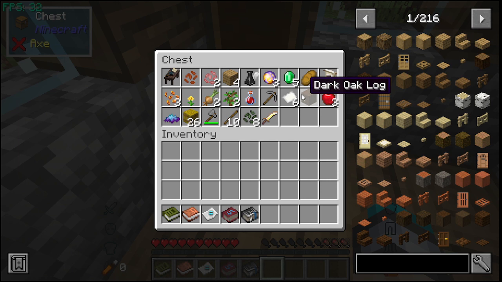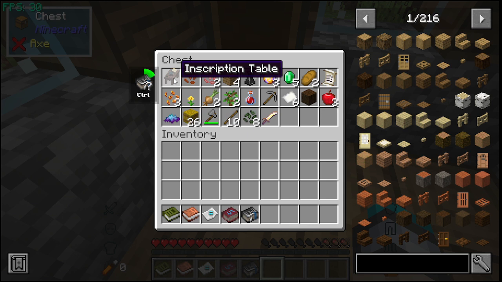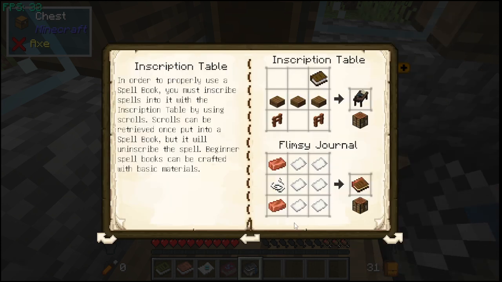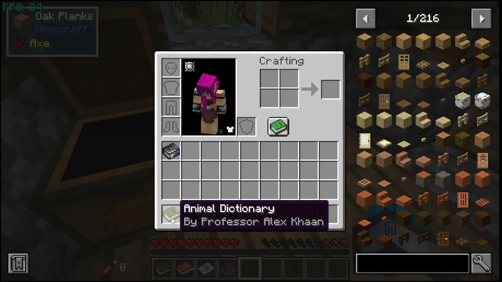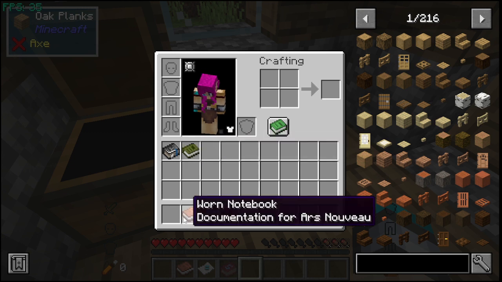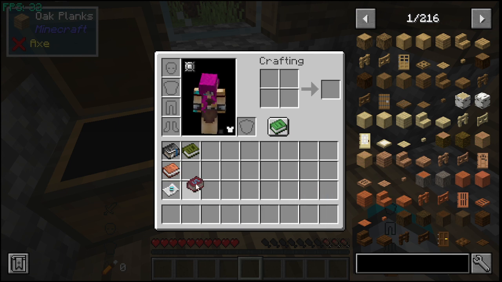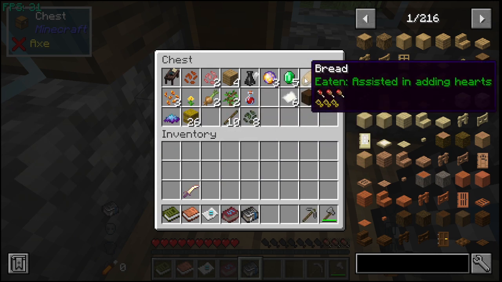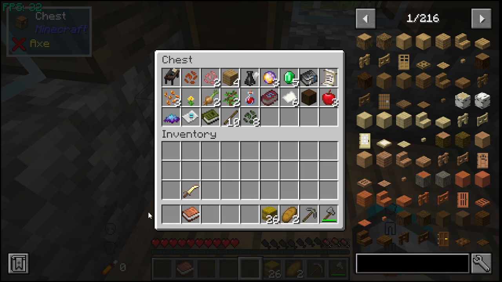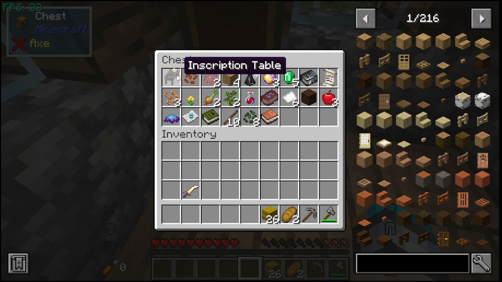this is what we got in our starting chest, as well as what we looted from this village. This here is the inscription table, which is pretty simple. We got the Iron Spell Animal Dictionary from Alex's Mobs, Ars Nouveau, the One Probe, which is the thing up in the corner, and simply swords. So let's grab our basic needs, which is food, and we throw the books away into this. Now this here is a healing spell, one use. So we need to figure out how to get that table to work for us.